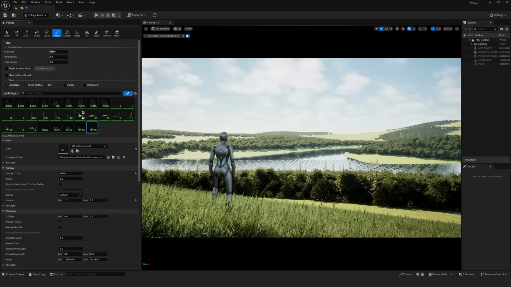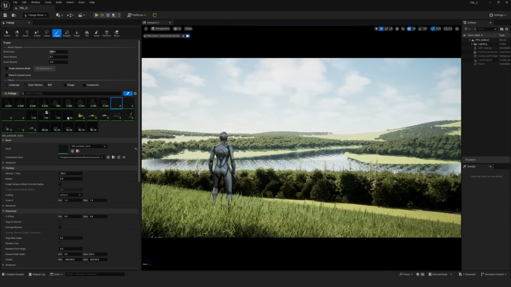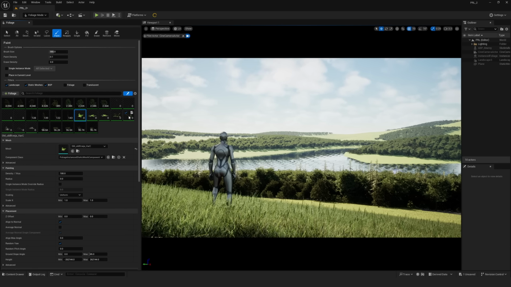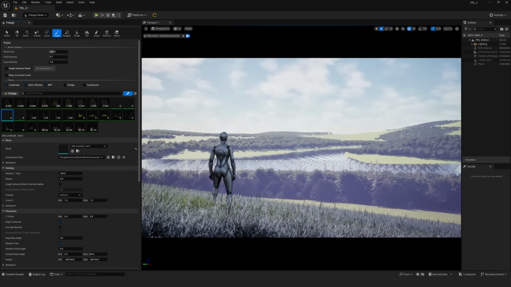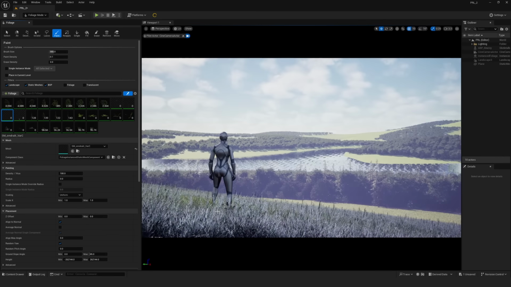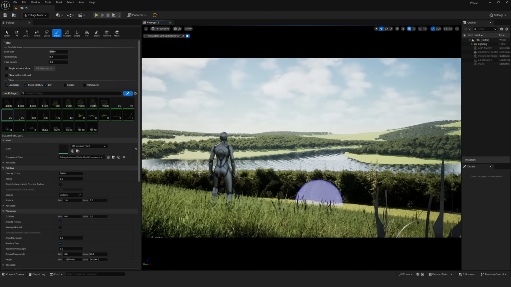So the first thing we want to do is unclick the spruce, make sure none of the trees are selected. And then we can unclick pretty much most of the foliage we brought in as well. And let's just keep the wheatgrass. And I will paint the wheatgrass in and see what happens.